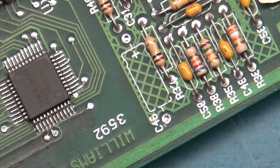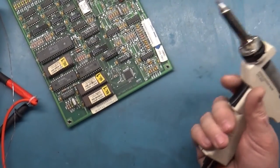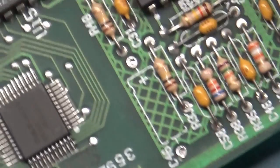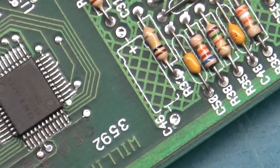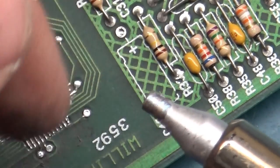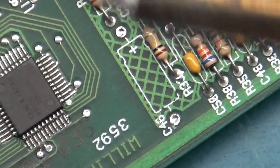I've got my desoldering station here. You can hear it running, the pump and the fan. Well, actually just the fan right now. But I do not recommend using the braid because you can damage these traces so easily, or the vias. So I simply use the edge. I use the edge of the tip here on an angle to try and heat up the pad and then straighten it up and suck it out.